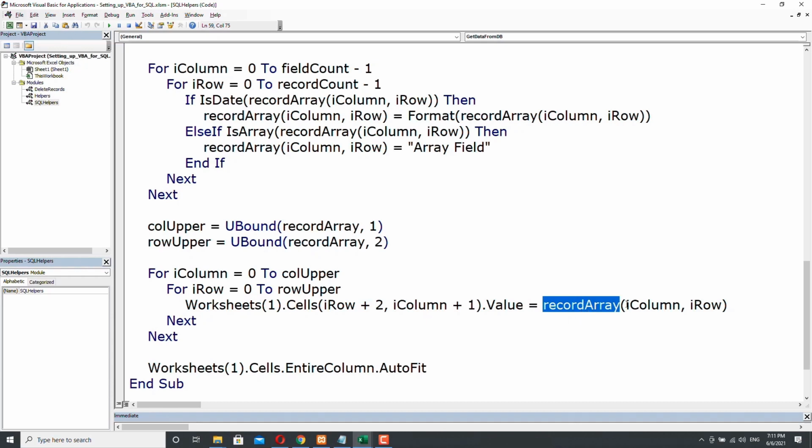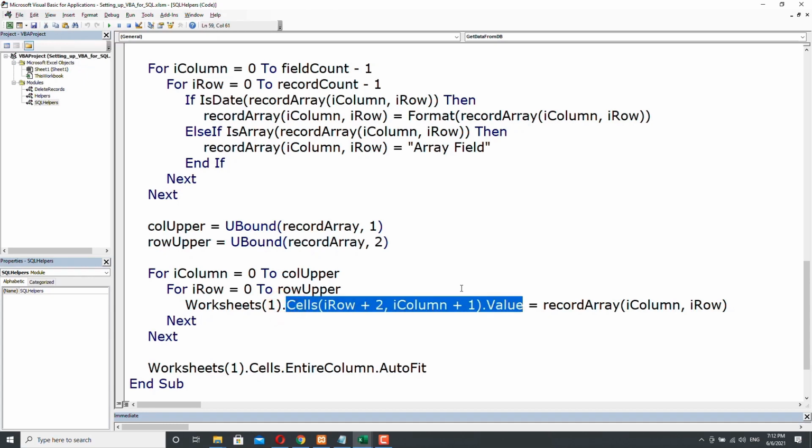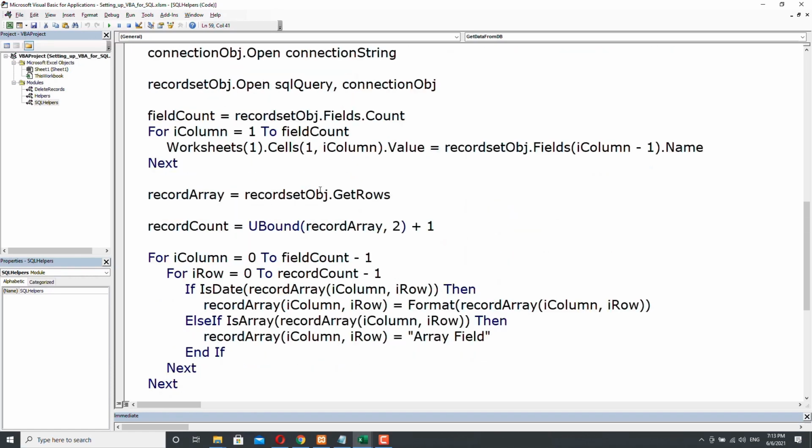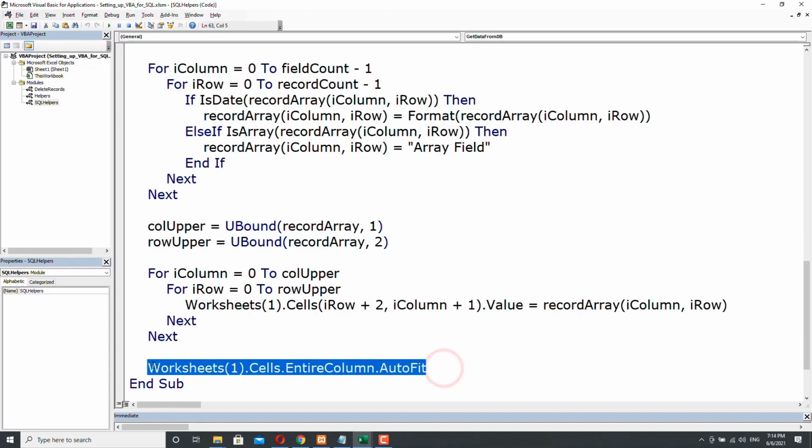The array is indexed from 0, but in Excel column indexes start from 1, so we have to adjust the column index here when we are assigning a value to a cell. And we also have to adjust the row index of the cell, of course, because in the array the row indexes start with 0, and in Excel row indexes start with 1. But we have to adjust this index a bit further, so we have to add +1 again, because we already have our header in the worksheet. So in our loop, when the iRow variable is 0, then actually we want to put data into the second row. So we don't want to overwrite our header. Before the subroutine ends, the columns are auto-fitted, so the data looks better.